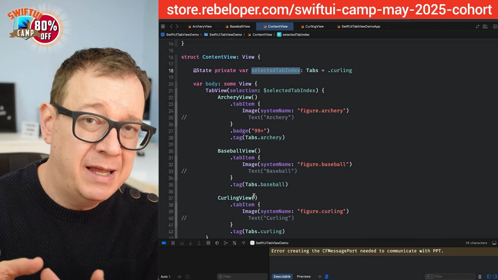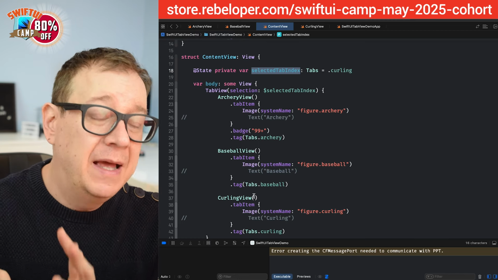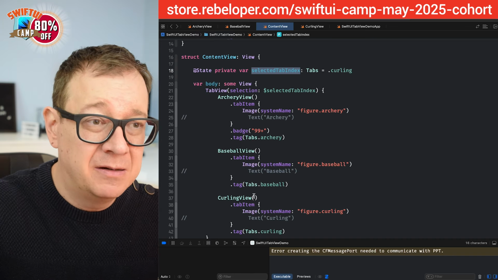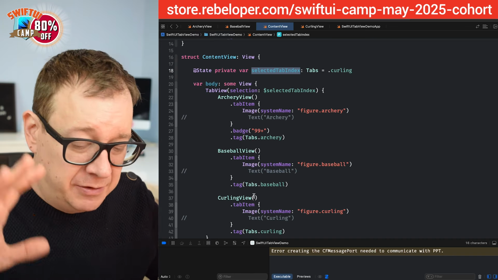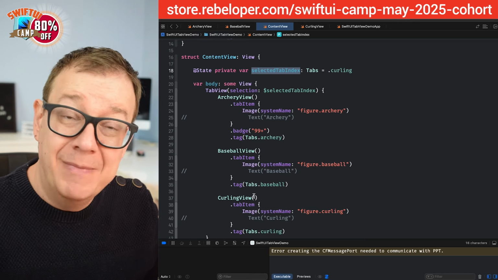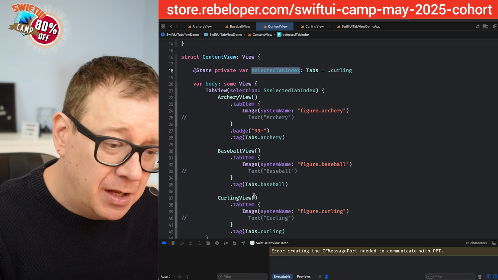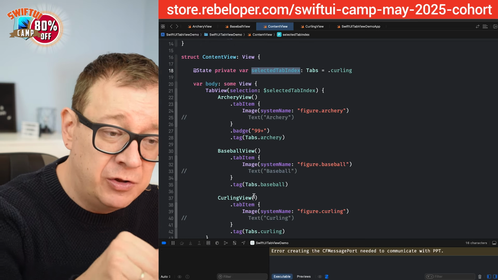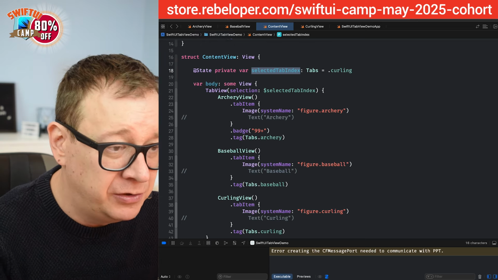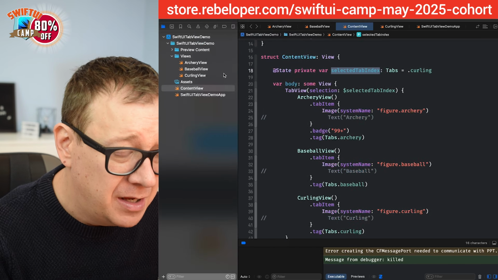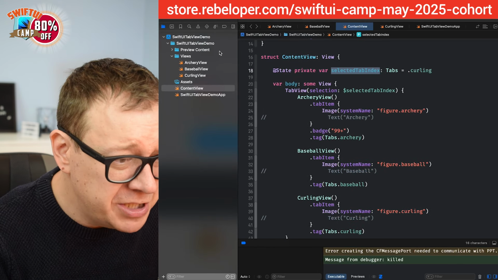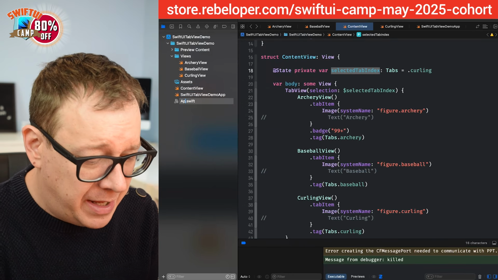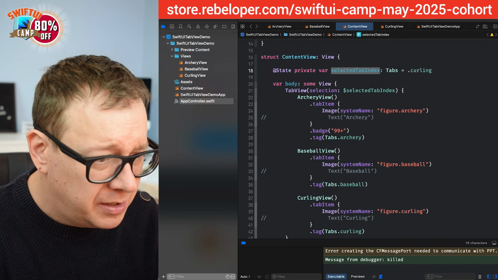But what if on that tab you just navigate away and then there you want to switch the tabs? Those bindings are really cumbersome, and it's a lot of headache and maintenance. Instead, what we are going to do is create an environment which we are going to put the selected tab index into. So let me stop our project here, and let's create a new empty file, AppController. There we go.